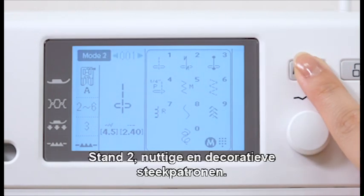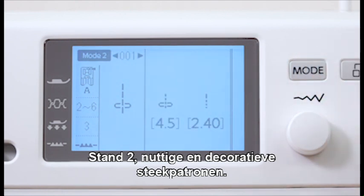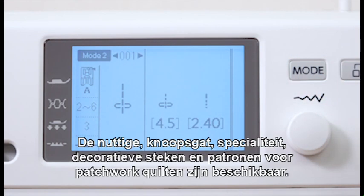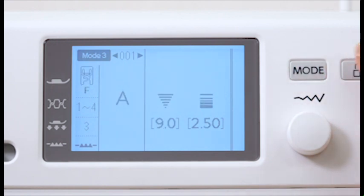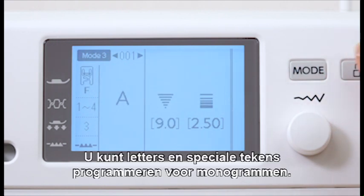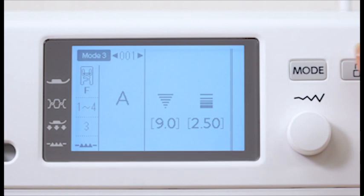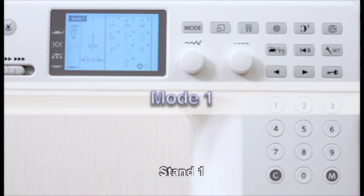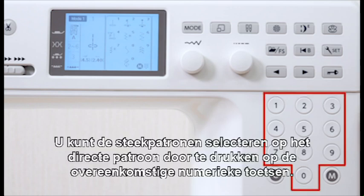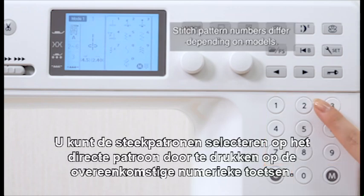Mode 2, Utility and Decorative Stitch Patterns. The utility, buttonhole, specialty, decorative stitches, and patterns for patchwork quilting are available. Mode 3, Monogram. You can program letters and special characters for monogramming. Pattern selection. Mode 1. You can select the stitch patterns on the direct pattern by pressing the corresponding numeral keys.